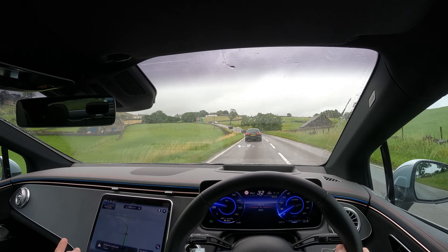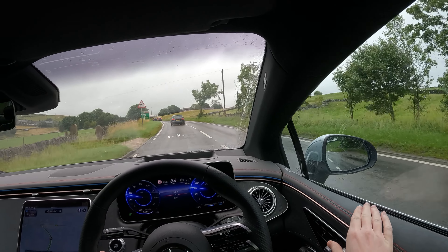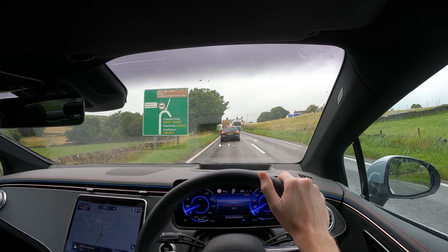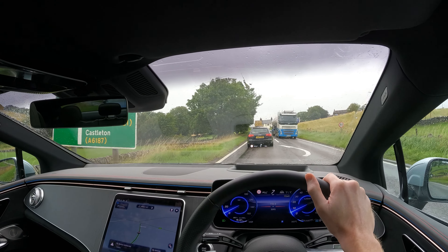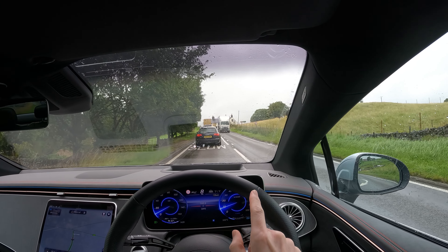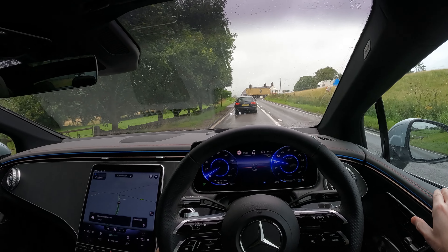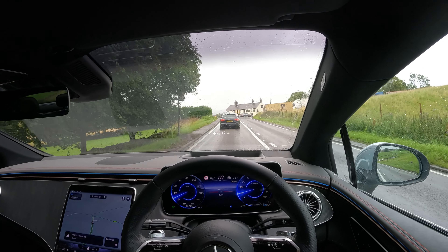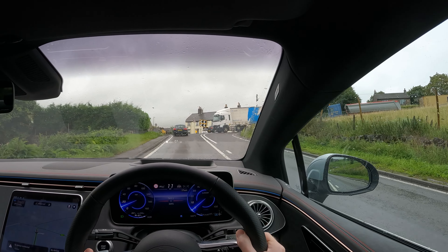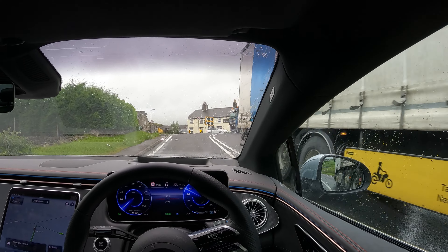Anyway, rambling. The dashboard has got this kind of not-quite-alcantara slightly plasticky flock type material, and it reflects horrendously badly in the windscreen. I thought the screen was fogged up at first when I got in, but it just reflects 100% across the windscreen, apart from where the cutout is for the head-up display which makes a really nice dark square. I think it's just because it's a lighter material - if it was dark alcantara it wouldn't be too bad, but it's a light grey colour.